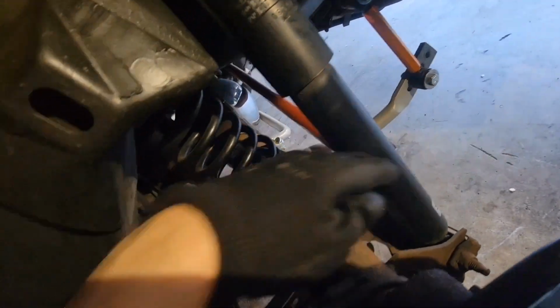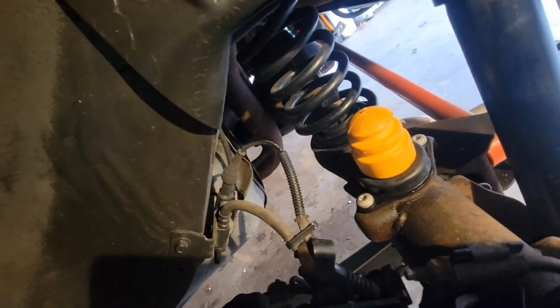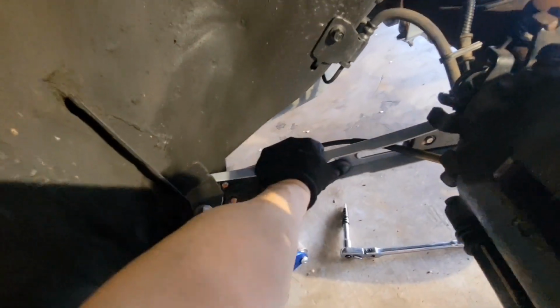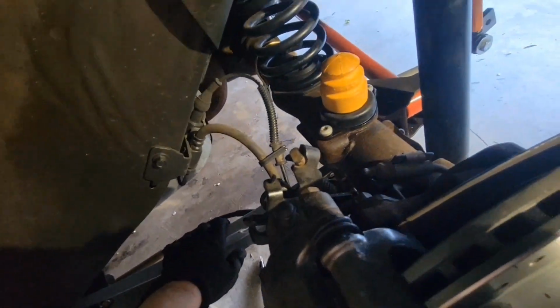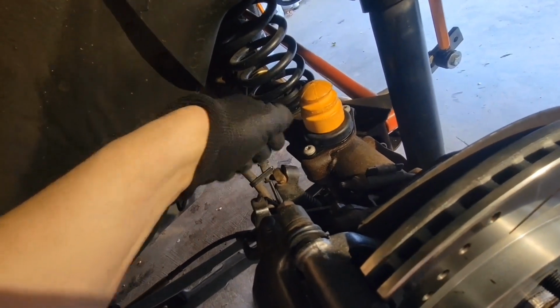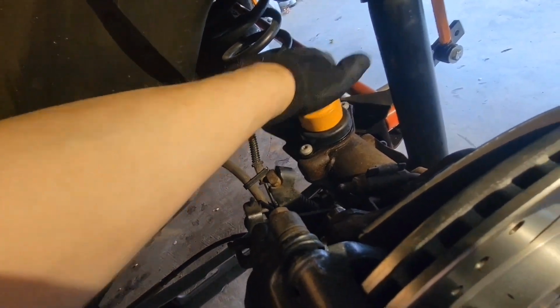Also, while you're under here, check your suspension, all your bushings, your springs, your upper control arm, upper rear end control arm, your lower control arms. Check your brakes, your e-brake cable. Get this thing tightened down, then give it a quarter turn with the breaker bar, and you're good to go.